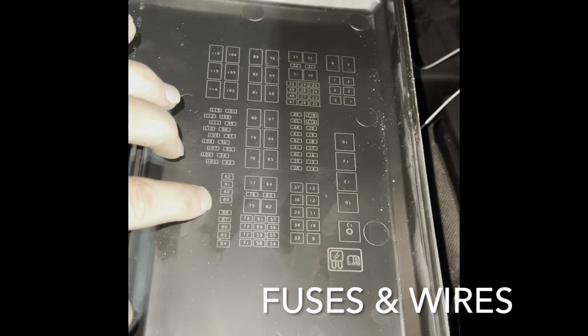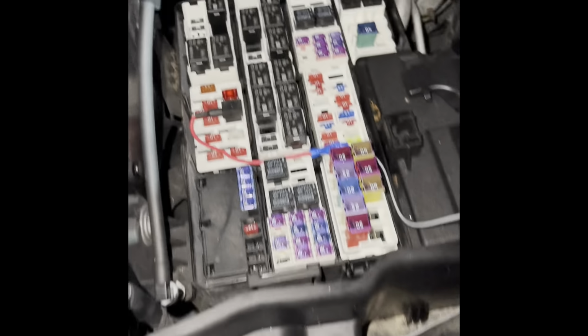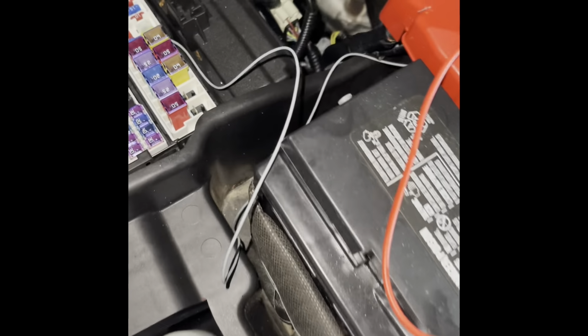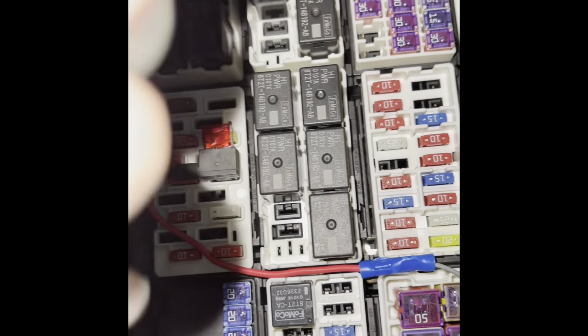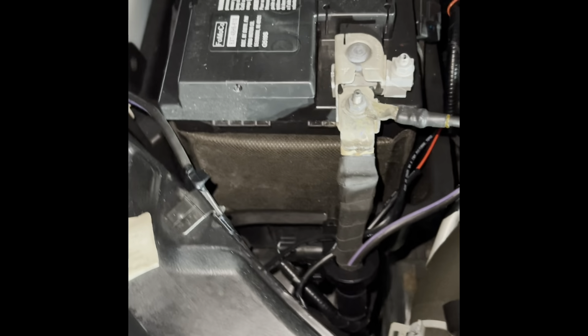So here's the fuse box map. We used 97, because that has to do with your key. So according to the key, this is 97. What we did was we bought an add-a-circuit, which is going to go to your gray wire. That's a part of your harness that runs your DRLs. So the gray wire goes into your add-a-circuit, and then two 10 fuses, just like these, are going to go into there. And then you plug it into slot 97. And then the short end of that harness can actually run through a hole right there. So we ran it through right here.